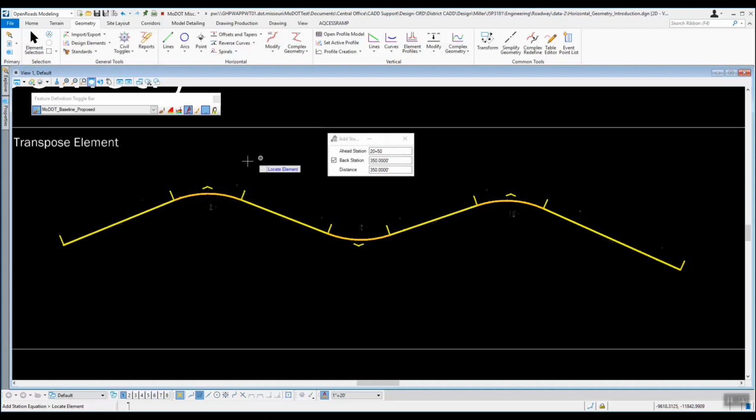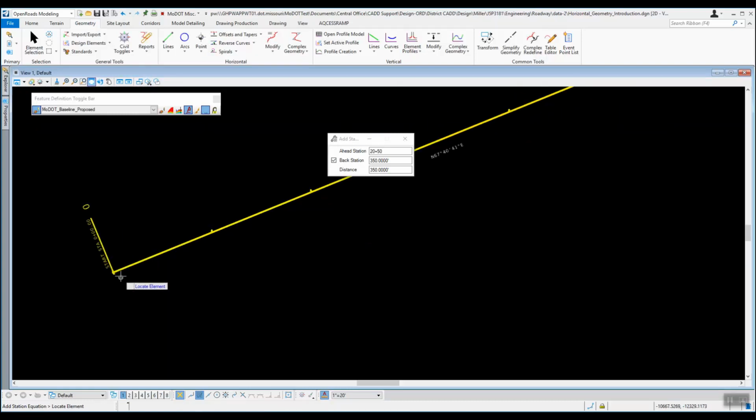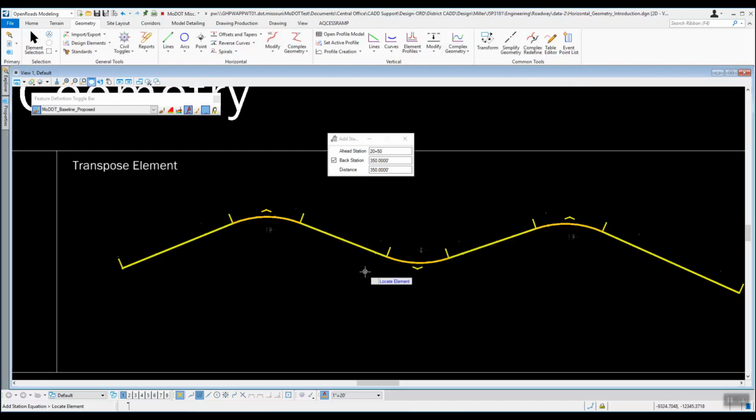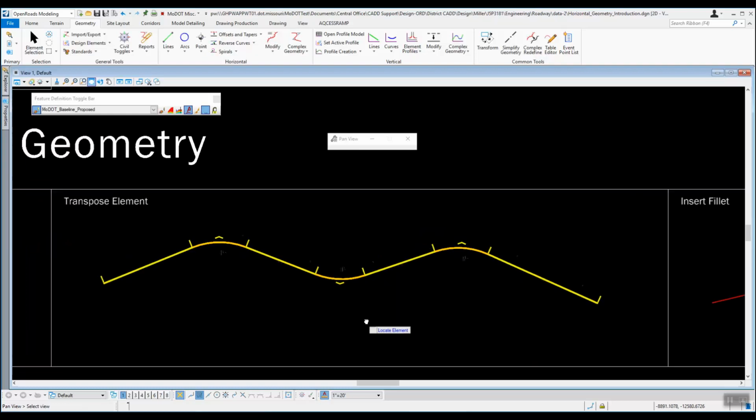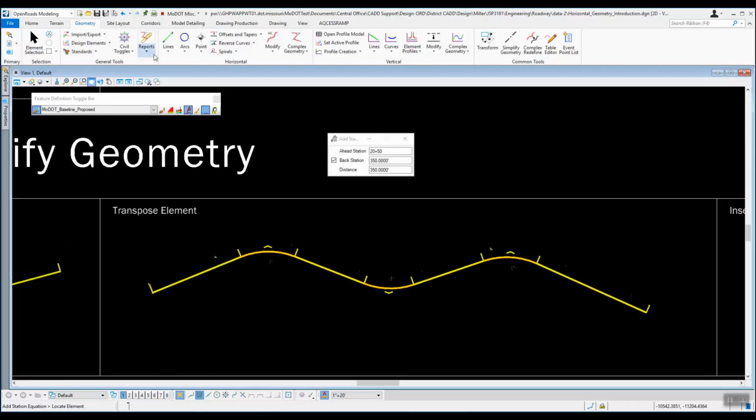We may go over some other options in there in road 2, but for now we're going to go to the transpose element and talk about that one. So on this one we start 0 over here on the left, and let's say that 0 needed to start over here on the right. That's what this transpose will do. We're going to go back up into our horizontal tools under modify, and we're going to go down here to the transpose element.